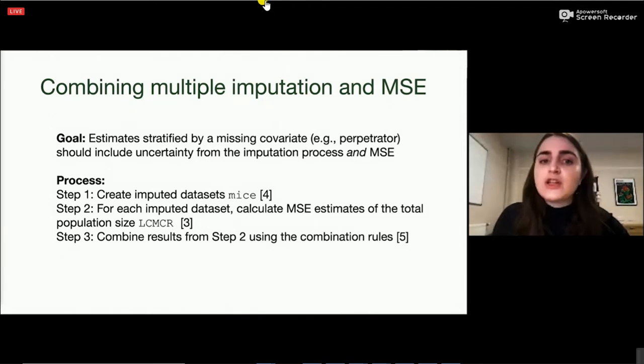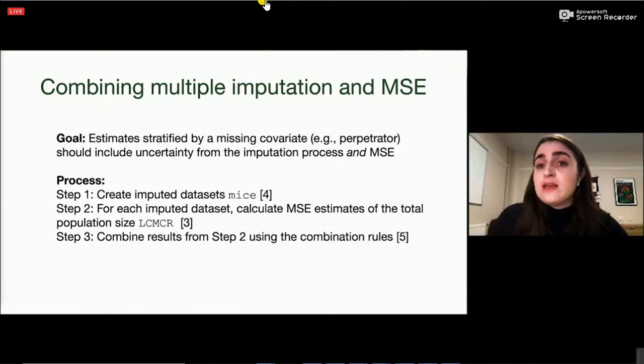Again, as I explained earlier, these 10 imputed data sets will all be slightly different because the imputation process is probabilistic and allows for variation, which is exactly what we want to see because we don't know what the correct answers are. Next, after we have the 10 versions of the imputed data sets, we're going to calculate multiple systems estimation estimates for the population of interest on each of these imputed data sets. So at the end of this process, I will have 10 sets of results, one for each of the imputed data sets.